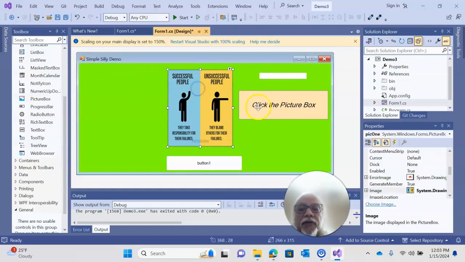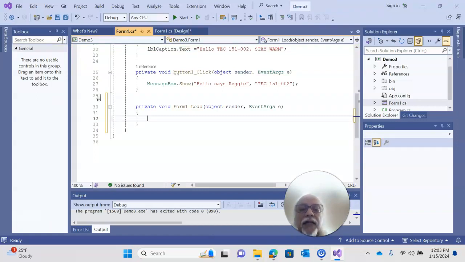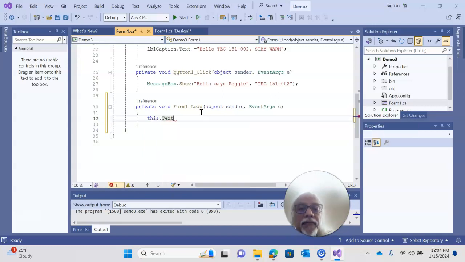But I'm going to select the form, an area outside any of the other controls. Here's my picture box control. Here's my label control. Here's my button control. Here's my text box control. I'm going to double click on an area outside but on the form and generate the form's load event. Load. This is the event or the action that fires when I run the application or I load it. We say I load it. Okay. So I'm going to say Me dot Text.